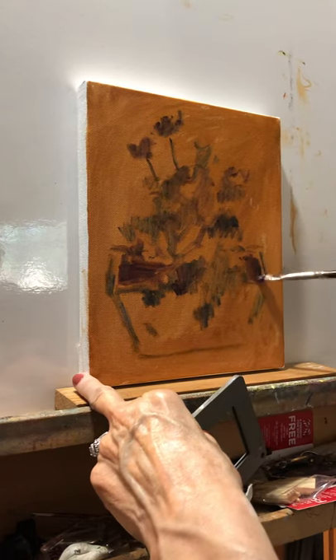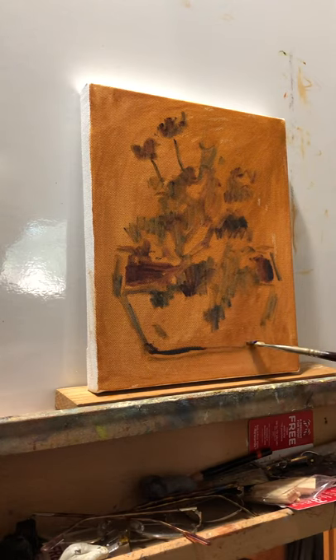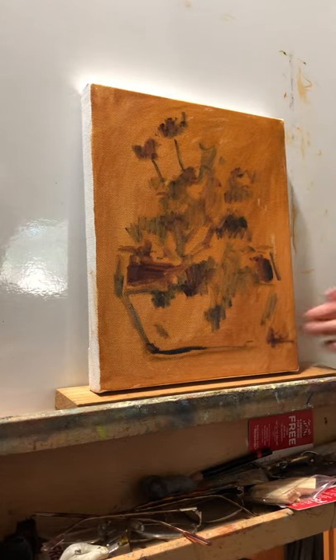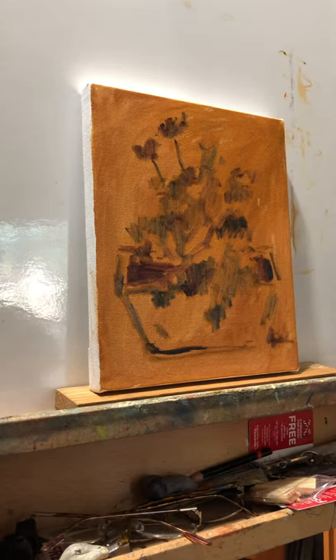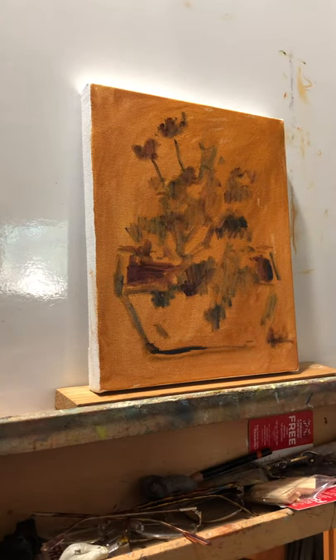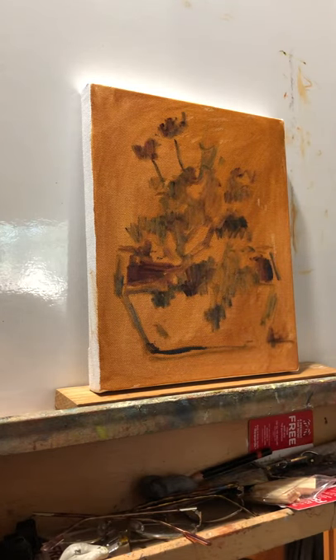I'm sorry about the jumping around. I've got a light on this, so I've got a shadow over here. What you can do if you've got any bright lights — whether you're using water mixables or traditional oils — is take your water (or solvent) and wipe out the light areas. I don't have anything really light in this composition — green leaves, terracotta pot. But if I was doing a white pitcher, I would dampen my paper towel and go in and wipe it out, so I had a nice clean background to work into.